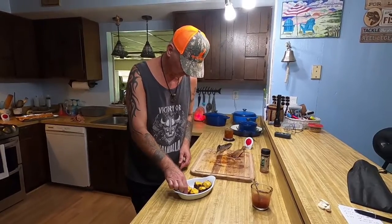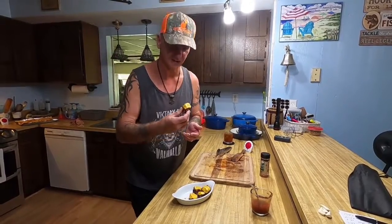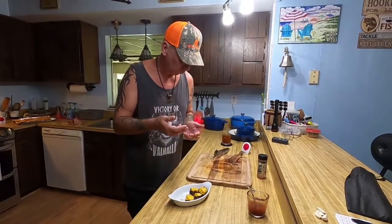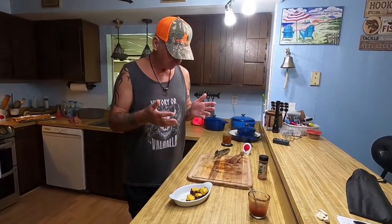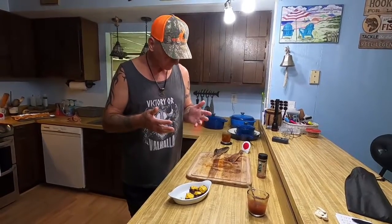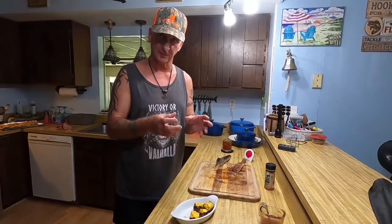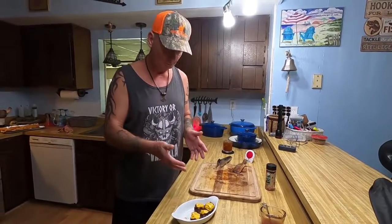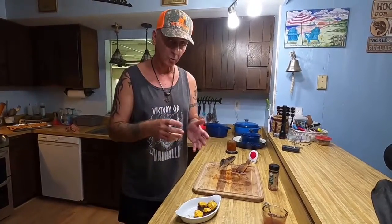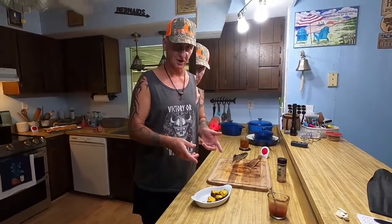So we're going to go ahead and pop this whole thing right in. Careful, it might be hot. That was awesome. The mushroom still had a little bit of crunch, but not a raw crunch. It had a little bit of crispness to it. Now, you cooked the sausage beforehand. Yes, and we did the other filling so we did not have to worry about that being raw or anything like that. This is awesome. This is really awesome.